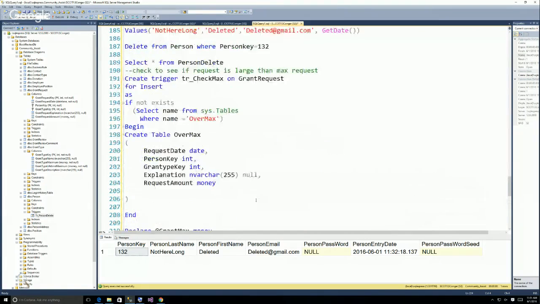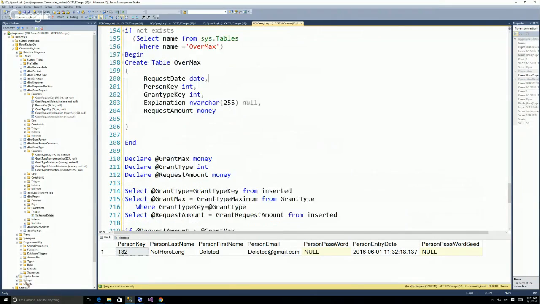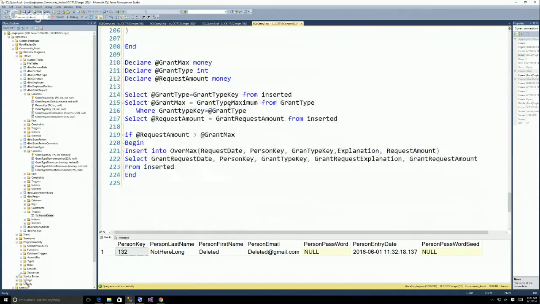So walking down from the top, and then I'll give you a moment. This is for insert, so the insert will happen on the table grant request. We're checking to see if the table overmax exists. If not, we'll make it. We get some values so that we can compare them. I created the variables up here: the maximum for the grant, the type of the grant, and the amount being requested.